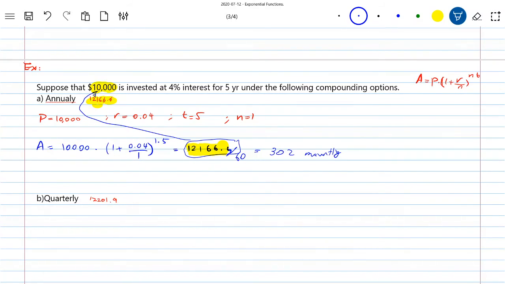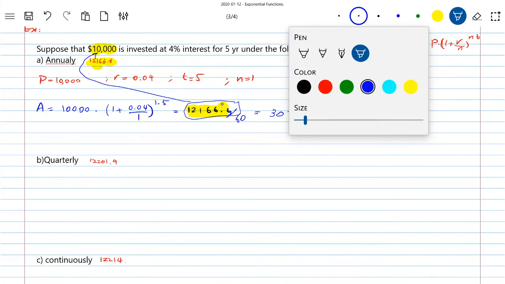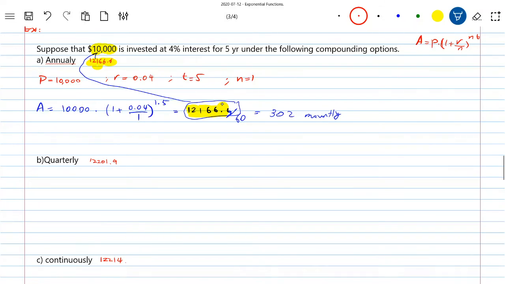They tell you the car price is 10,000, but at the end you're paying 12,160. Okay, that's one of the examples. What if the interest rate was quarterly? What happens? Everything is the same. The only difference is now instead of n being 1, n turns out to be 4. You're paying interest 4 times a year.